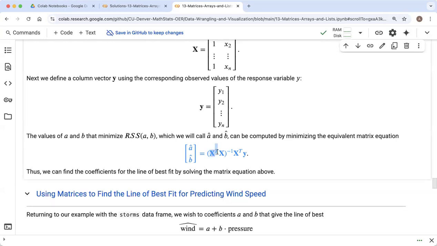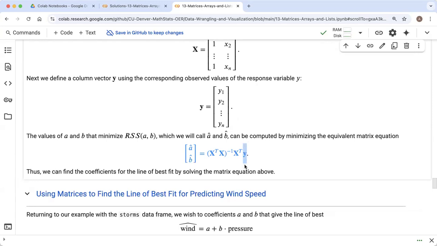I take the transpose of X times X, and this is going to give me a square matrix that I can find the inverse of in most cases. So I'm going to take the inverse of the product of X transpose and X and multiply that by X transpose, and then multiply that by the column vector of the response variable y.